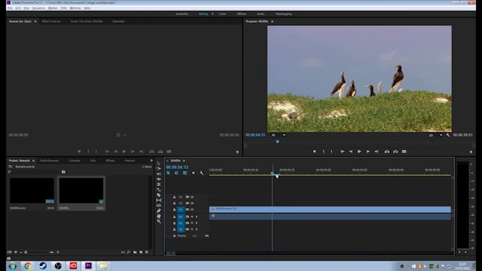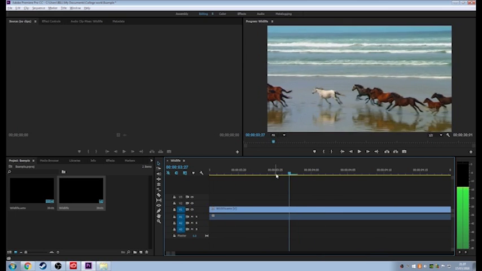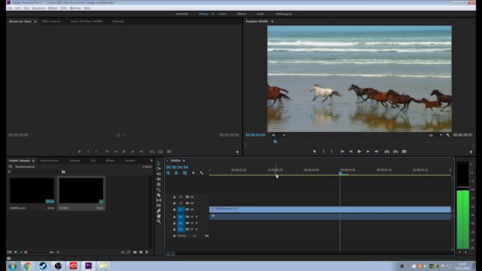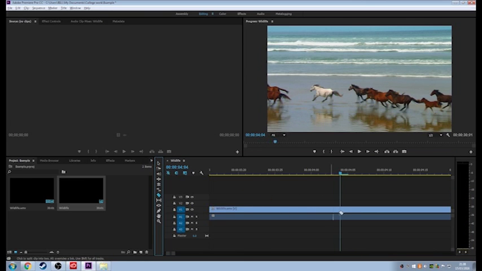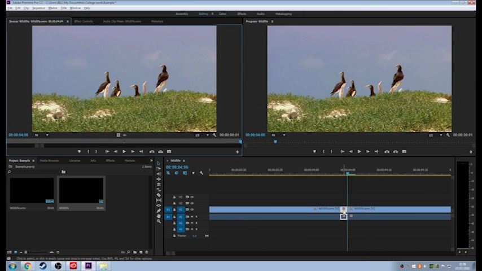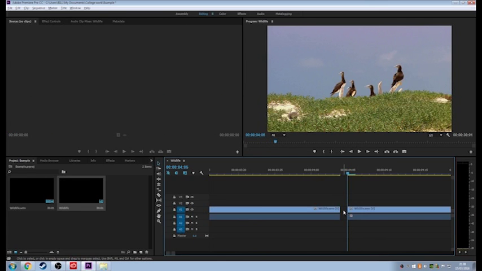Then we can drag this or use your arrow keys, and we'll go to the exact frame where the horse is changed. So it's here. This is the razor tool. It allows you to split up videos. If we cut that there, and then on the next frame we cut that there, it's cut out the transition frame. If we select those, that's like I said. I'm just going to press Ctrl Z right now.